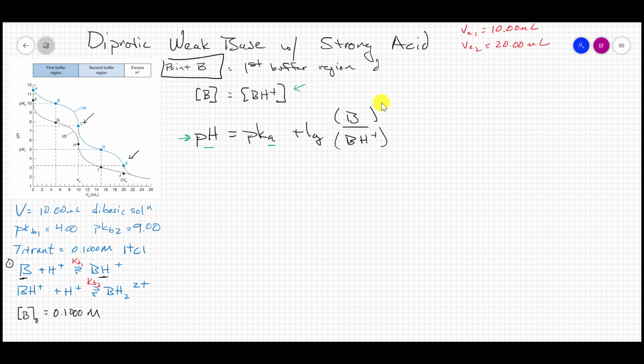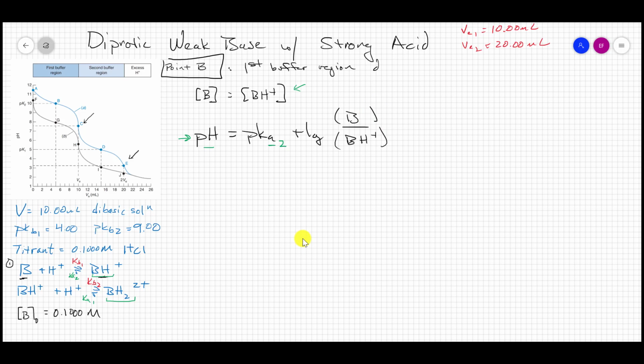Well, if you look at this, it may not be totally intuitive, but if you think about it from the final form of BH2 2+, that's the fully protonated acid form. If you allow that to go backwards and deprotonate itself, then its first deprotonation step will be Ka1, which would be associated with Kb2. And its second deprotonation step, when it's in the form of BH+, would be its Ka2, its second dissociation. So in this case, the pH here is going to be equal to pKa2 plus log B over BH+. If that doesn't make sense, pause it, rewind it, watch it a few times.